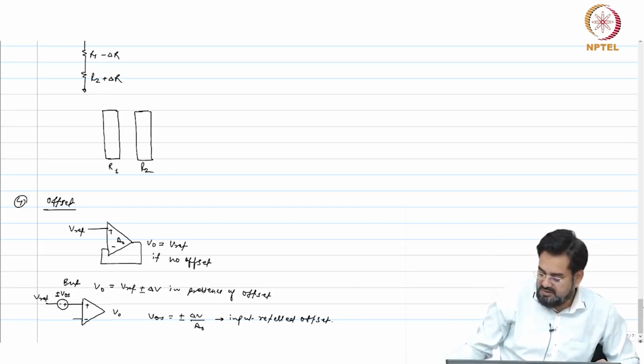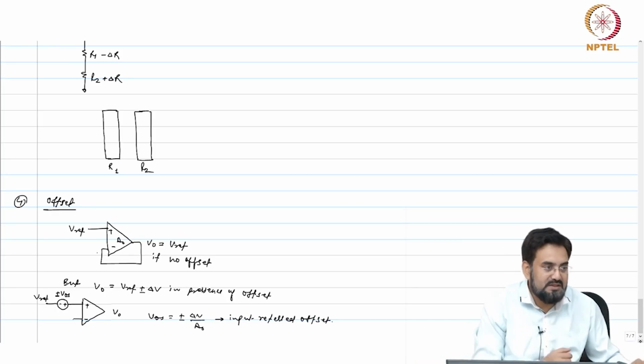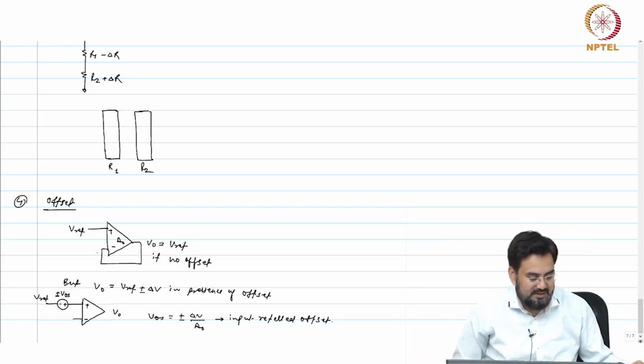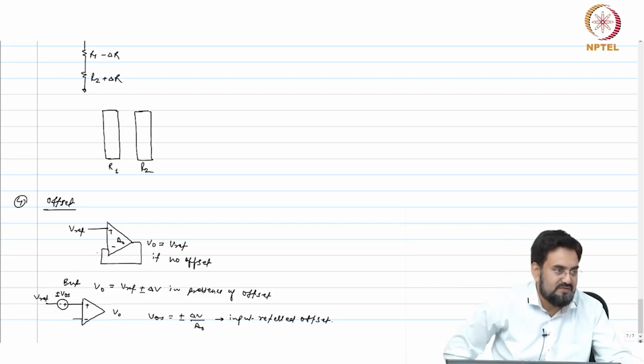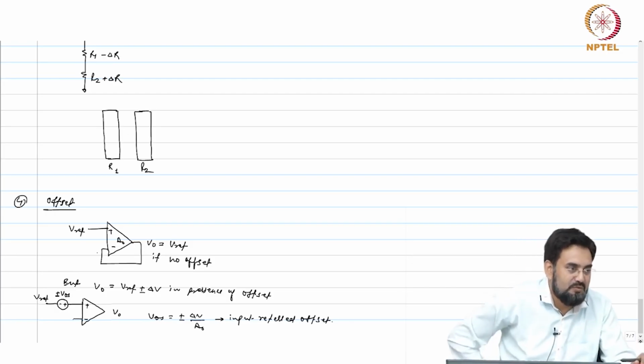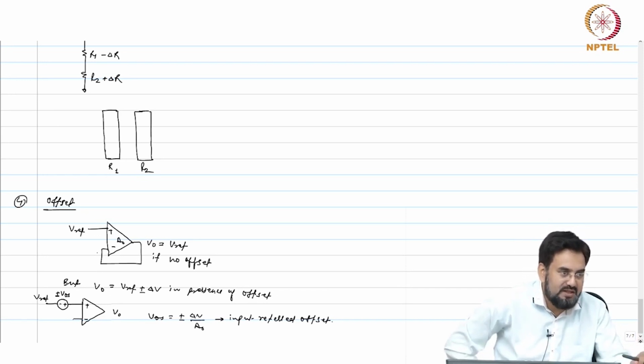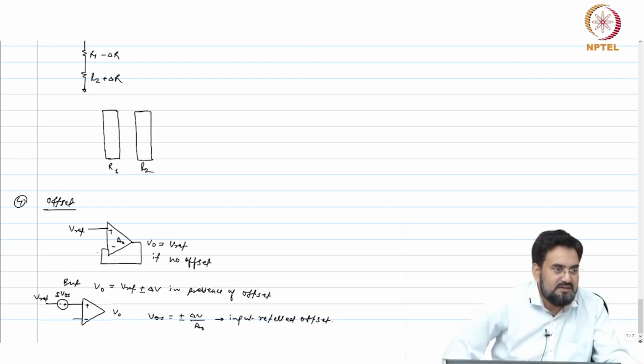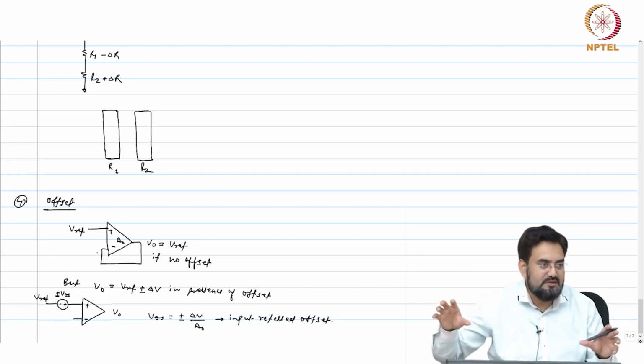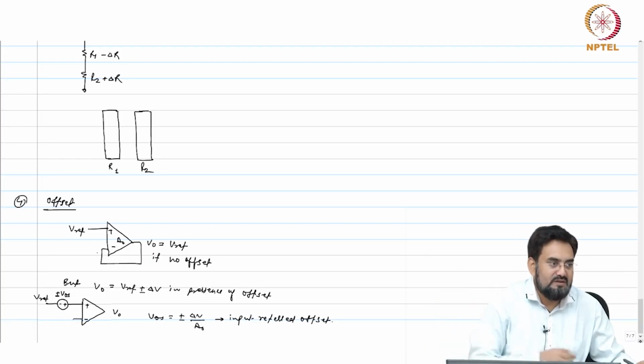Okay. So sometimes you may not have these direct inputs accessible, only the output is accessible. So in that case you cannot tell how much is the input referred offset, you can only tell what is the error in the output, and that is what we actually require. We are interested in the error in the output, but when you design, it is actually the input referred offset which is causing the error in the output, and that input referred offset comes from the mismatch between the two branches of your diff pair, okay.